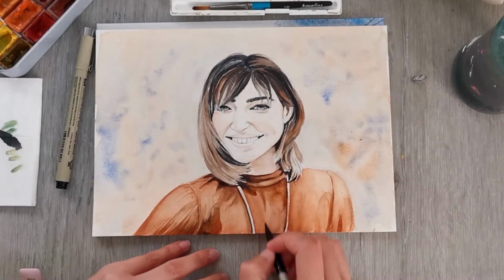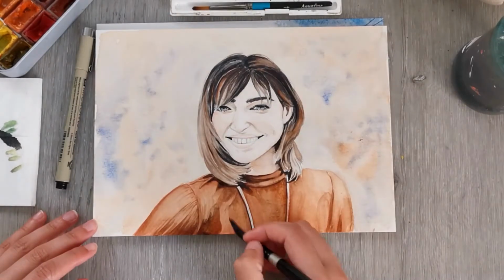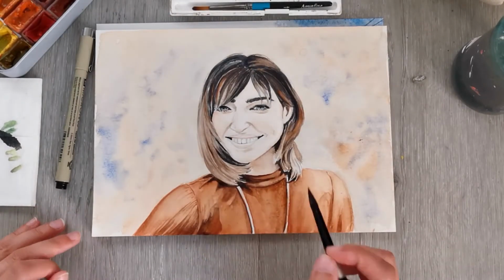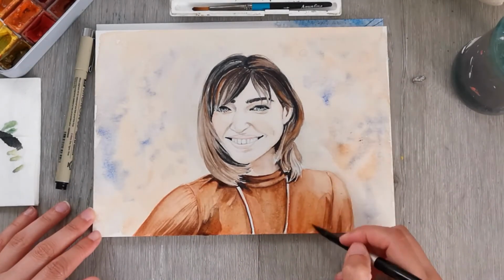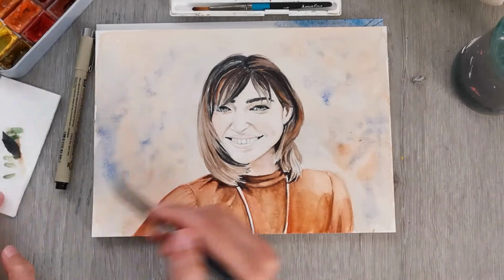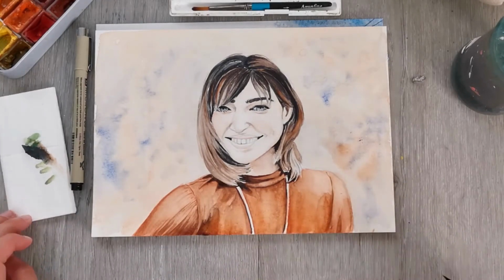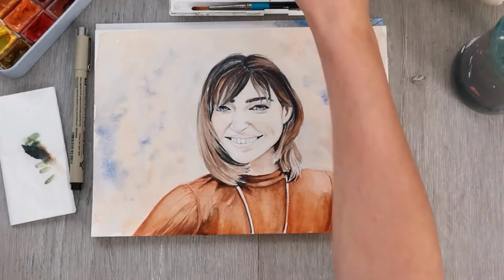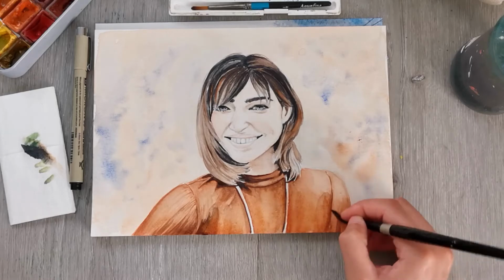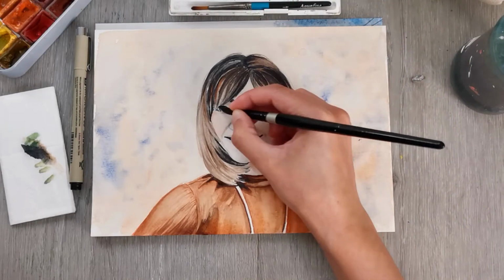As watercolour dries much lighter, you have to, well, that's not the only reason, but I just build up my colour and add another layer and another layer until I have the colour intensity that I'm looking for. So you can always get it darker, but it's harder to get it lighter again. Of course, you can lift a bit of colour, but this way it's easier. Darkening the eyes a bit more.